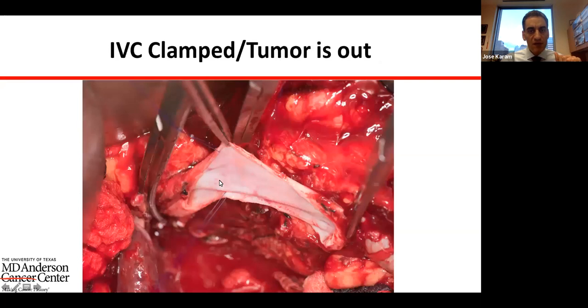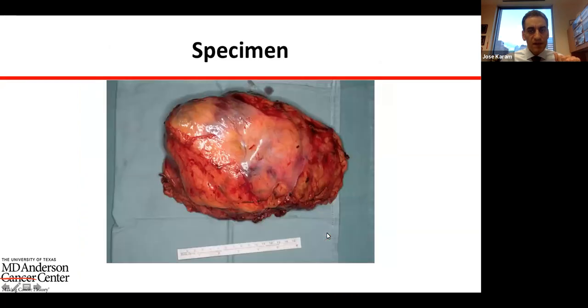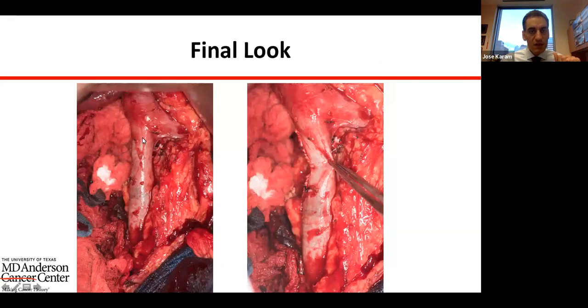And this is after the tumor thrombus has been resected. You see the surface of the IVC is clean. This is a specimen. And this is how the IVC looks after the surgery. You could see here the suture line, and the blue suture here is the Prolene suture that we've used. You see the IVC itself is still of good caliber. It's not narrowed, and there's no need to use a patch in these situations.